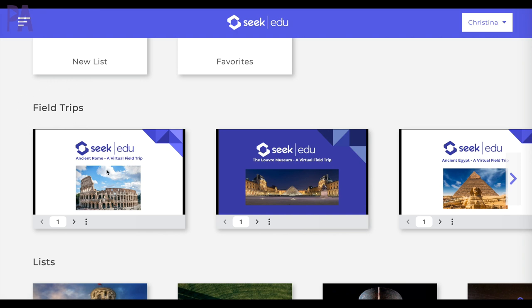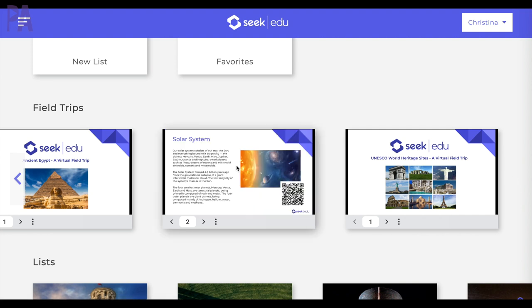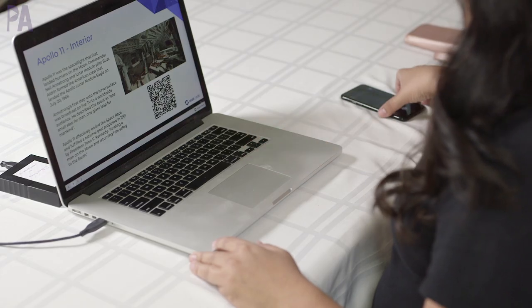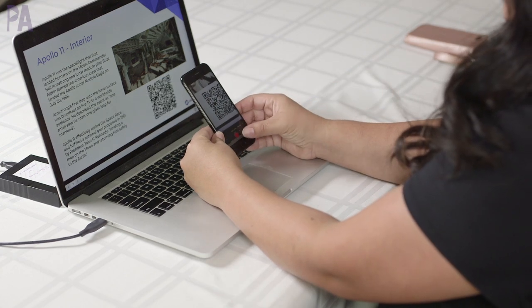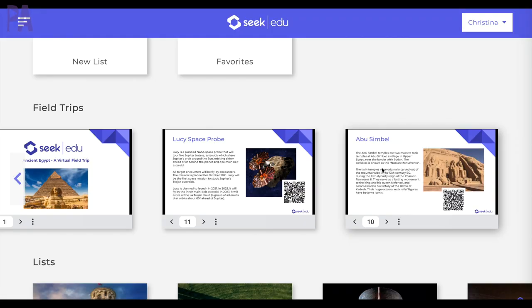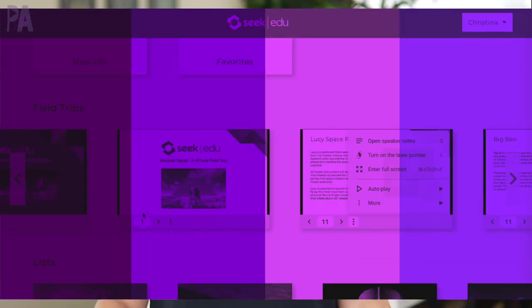Let's take a look at some of the ones they are offering. The field trips can be found on the main page right here under field trips and you can see all the PowerPoint presentations that they have. These are all done for you so you don't have to do all of the work in creating slides. You'll see there's a little information section, some pictures, and then the QR code which you can scan with your phone to go directly to the 3D model in your environment. There's also a menu where you can make it full screen, and a section for speaker notes and other functions applicable to teachers doing remote learning.